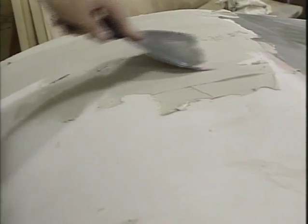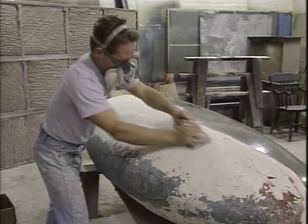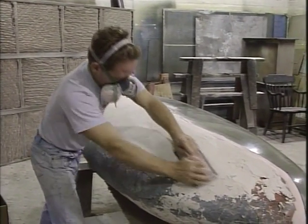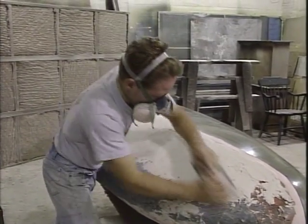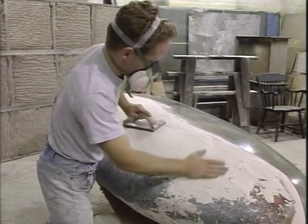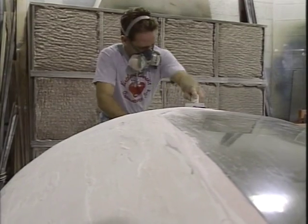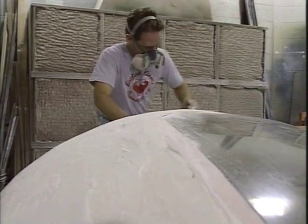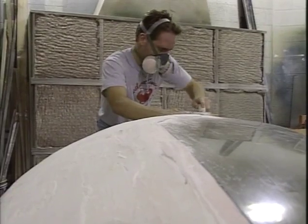I'm using a fairly wide applicator where the sides are flat enough to allow it. This saves on sanding later. My shaping tools consist simply of 2 drywall sanding blocks of different lengths and many drywall sanding screens. Since the drywall compound is softer than the body filler I used on the lower portion of the plug, I am able to sand right next to the finished lower surface without changing its shape. This transition area is the parting plane which divides the 2 molds, and it cannot be altered.